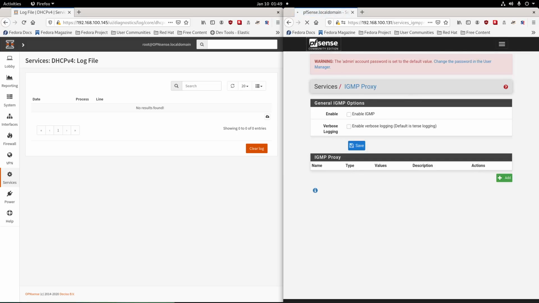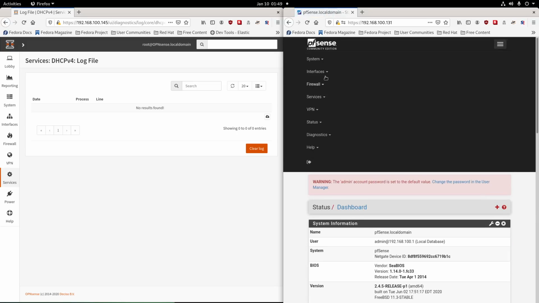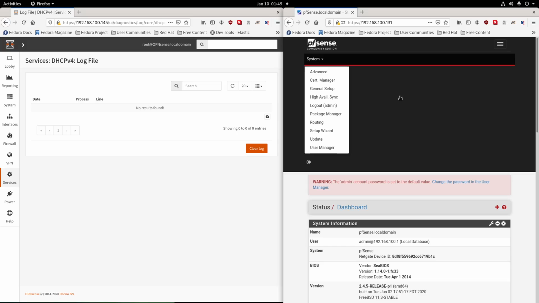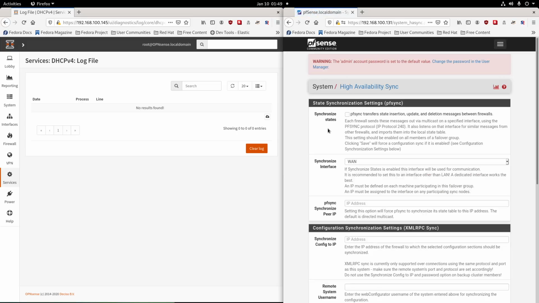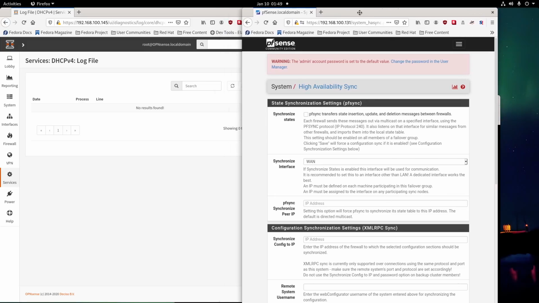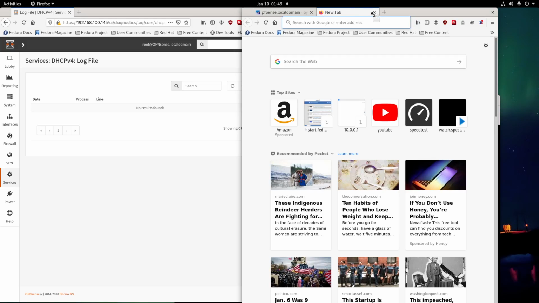From what I can say, there's not really much difference. We went through a little bit of pfSense last time, so what are the differences here? There's not terribly much difference. If we want to look at the firewall, we can also look at this here. We can also pull up a new tab in a moment.